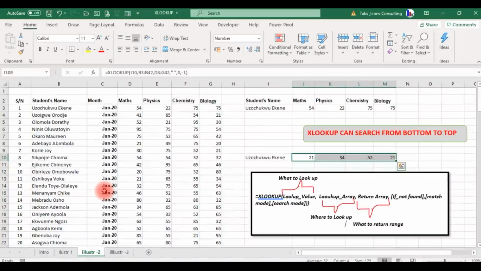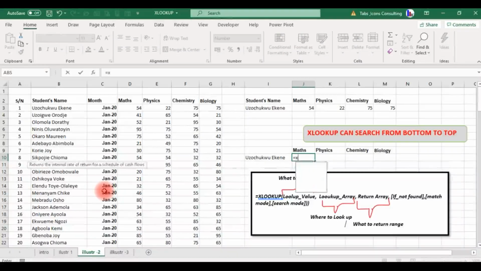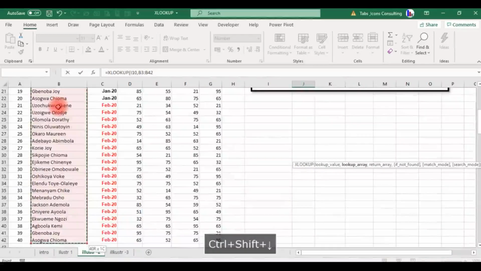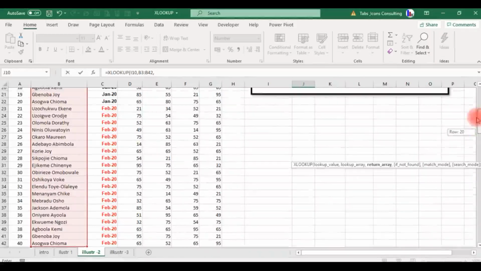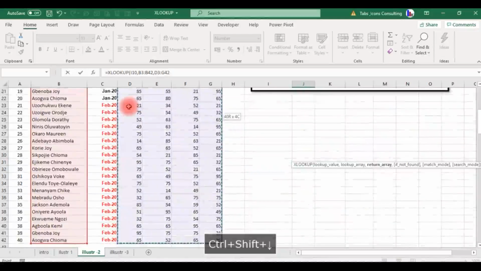Let me delete here. So I'll come here. Let me just copy these same scores, these addresses here, and I come here. I'm going to say equal to XLOOKUP. So it's asking me lookup value. Of course, we know this is my lookup value. The next thing is lookup array. It hasn't changed. This is still my lookup array. Now the next thing is return array. My return array also hasn't changed. So this is still my return array for all the subjects.